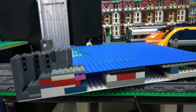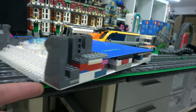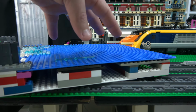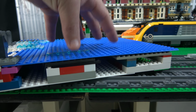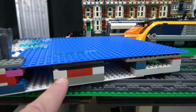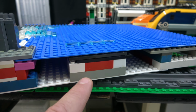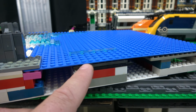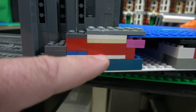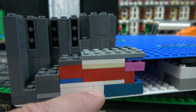And what it is, it's two base plates. So I've got a white one here, so it's nice and white on the edge, matches everything else with the rapids. And then it goes up onto this blue base plate. And the way I'm holding that all together and holding that steady is by supporting this with 2 bricks and 2 plates. Now 2 bricks, 2 plates and a base plate equals 3 bricks. So I've actually got, even though it's all a mishmash of plates and bricks, that is 3 bricks high.